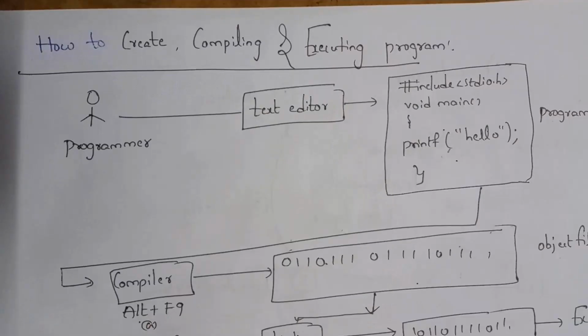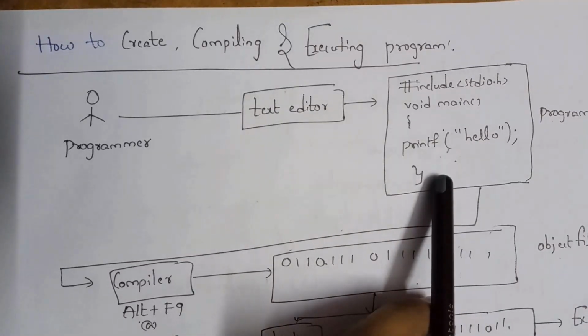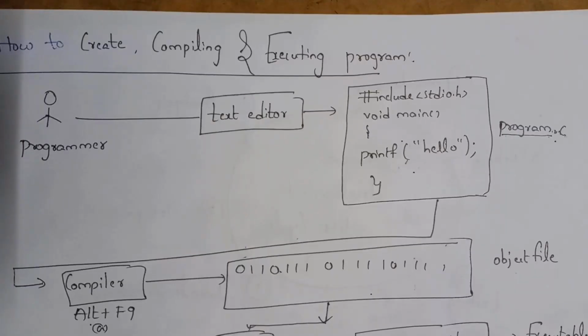Next topic is how to create, compile and execute a program, and also I will explain software development lifecycle and various types of errors in C. At first I will explain how to create a program. For example, I want to create one C program. So in order to create C program, at first you need to open text editor. For example, Turbo C is an example of text editor. So at first you need to open Turbo C. In Turbo C, you need to write your program. After writing your program, you need to save your program with .c extension. Here I am saving my program with name program.c.